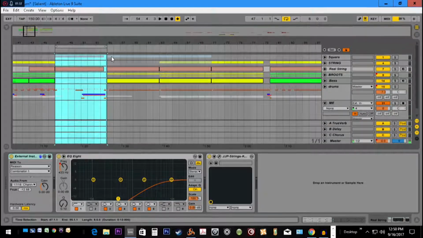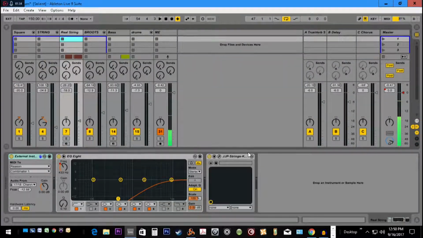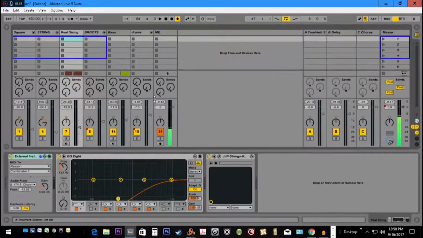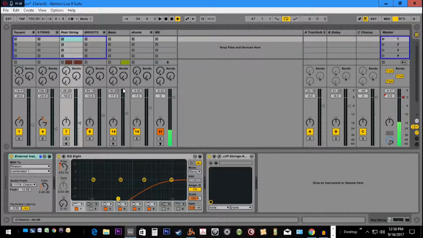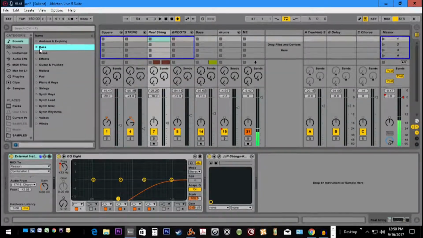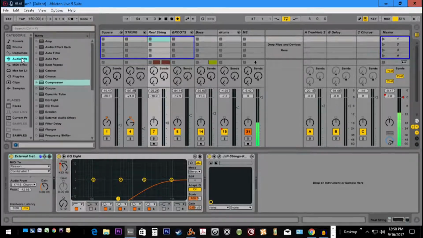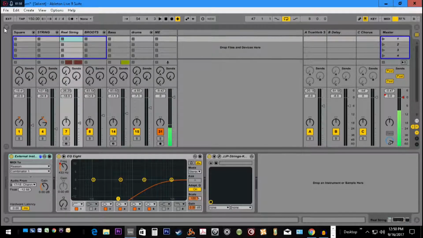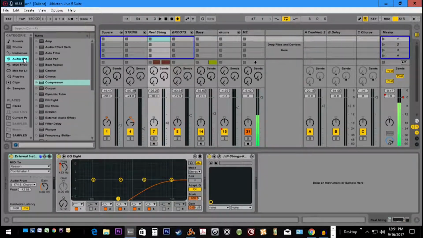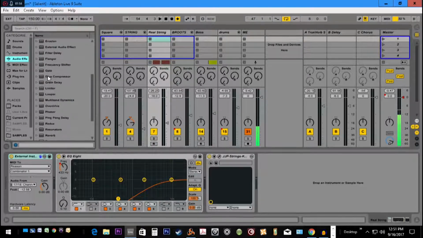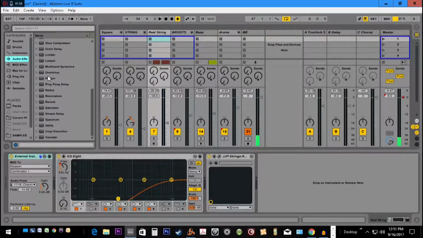Cool. So that's what we're listening to right now without too many effects on. And we're going to jump into slapping effects right on. I've got some plugins that you may or may not have, so I'm going to try and stick to just Ableton audio effects. As you just saw me do, what you're going to do is hit this button up here in the top left and go to audio effects. It's going to list all the audio effects within Ableton.